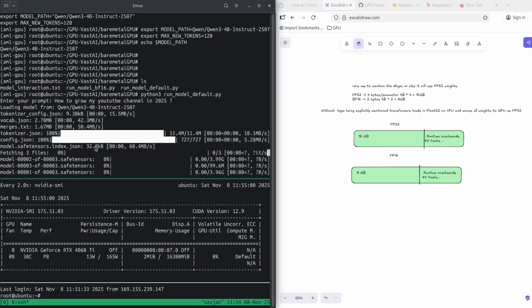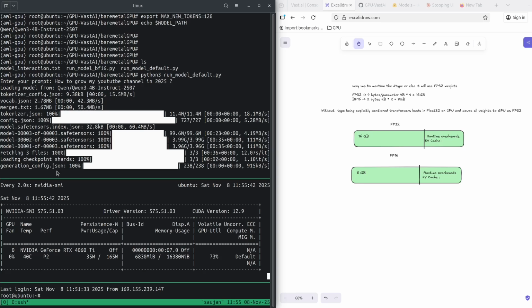We can see right now it's downloading the model. We talked about 3 different weights, 2 of them being almost 4 gigs, another one was 100 MB. So it's downloading that. As of now, it's not loaded into my VRAM, nor is it utilizing any memory, because we see it's just 2 megabits, and utilization is 0%.